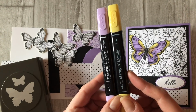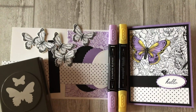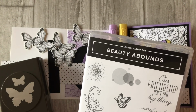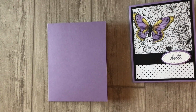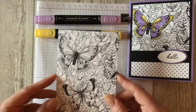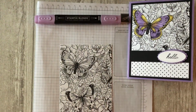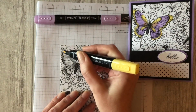You will also need 2 markers for coloring. So I am using some Stampin' Blends, the light shades of Highland Heather and Daffodil Delight to color my butterfly. And of course you will also need a stamp set. So we are going to start by decorating the outside of the card first. Grab the piece of black and white pattern paper with all of the butterflies on it. We're going to do a bit of coloring to create the focal point on the front of the card.